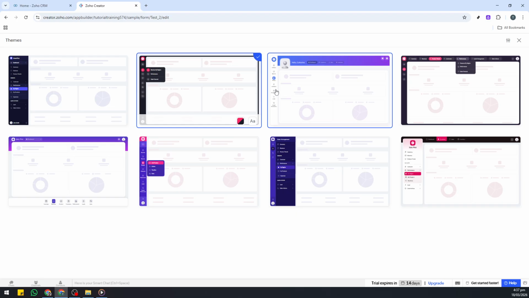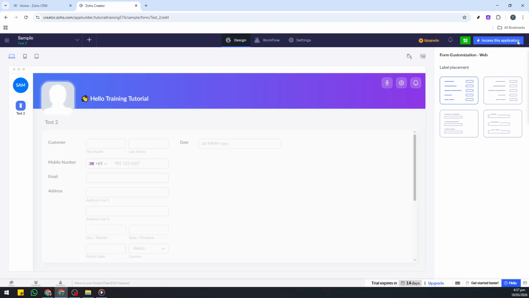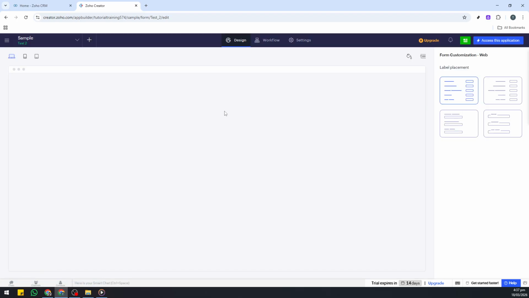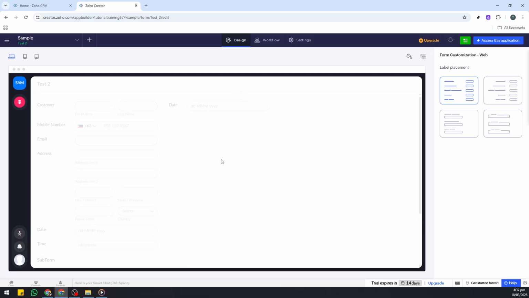When you're satisfied, click Close to exit the theme panel. This brings you back to the Builder with your new look in place. Many areas in Zoho Creator apply these visual changes immediately, so you can continue building or preview the app to see the results in context. That's it. You've successfully updated your app's aesthetic to the theme you want.